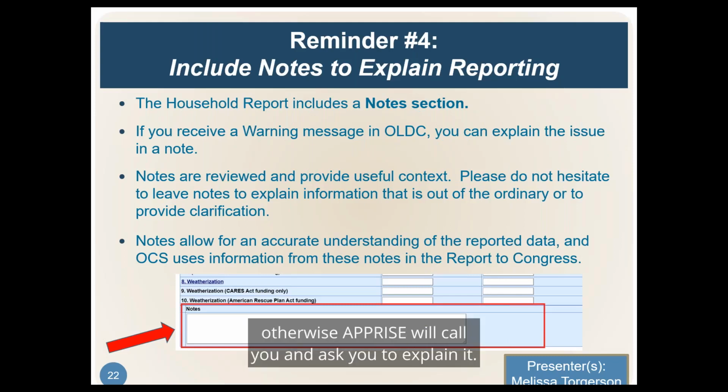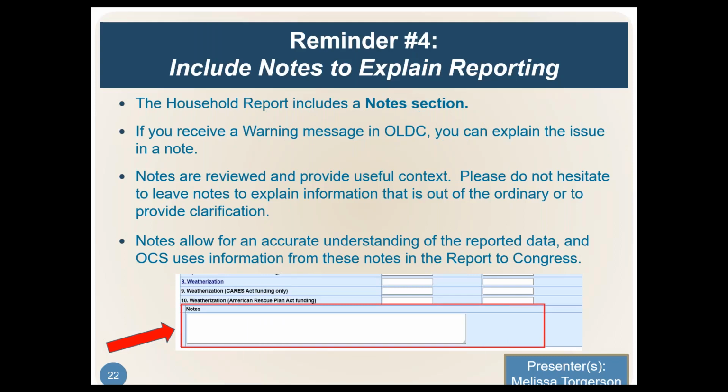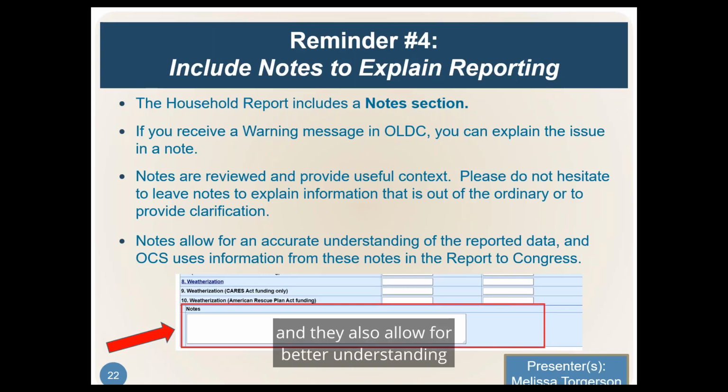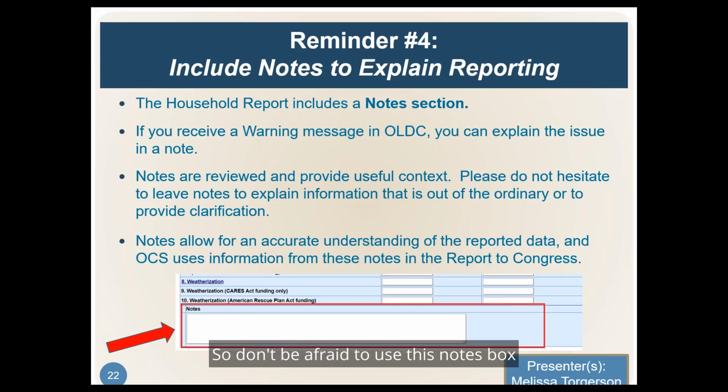Otherwise, a prize will call you and ask you to explain it. All the notes are reviewed. They provide very useful context, and they also allow for better understanding of the reported data. And we use this information to help provide context when your data is submitted in the report to Congress. So don't be afraid to use this notes box because it's really valuable in helping to understand your data.